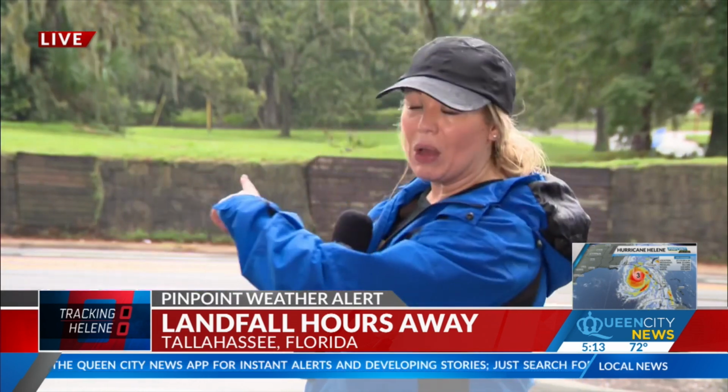Earlier today there were a few people out, but for a college town, with Florida State University right down the street, it should be booming. And we have not seen a lot of people. There's a little bit of traffic here on this main roadway, but other than that, I think everyone is in that final preparation stage, with those outer bands coming on shore within the next hour or so. Landfall itself will come much later tonight, but it's getting much stiller as far as the buzz goes as the weather starts to pick up.